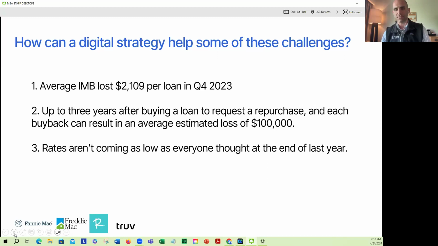Brooke, please. So while Femi was talking, I was thinking about another aspect of this with rates not coming down, kind of addressing number three. There are a lot of potential borrowers out there, but there's not as much volume, not as many opportunities for home purchases right now. So you're trying to make sure that if you have a consumer you're working with, they're connecting with you, they're sticky, they're having a good experience.